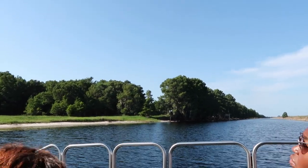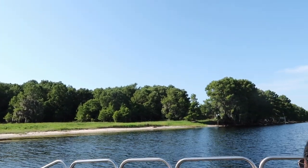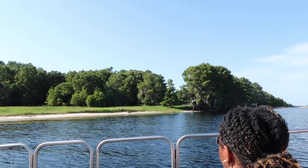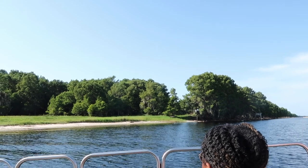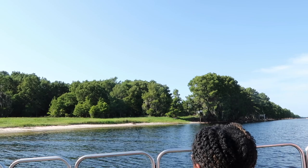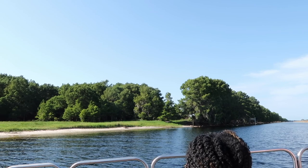If you look at that tree up there on our right, there is a brown and white line about three feet up. That is our high water mark — that's how much the water has dropped since Hurricane Irma came through a few years back. The water was six inches deep in the park at Wild Florida at that time. It takes cypress 10 years to grow one inch in diameter.